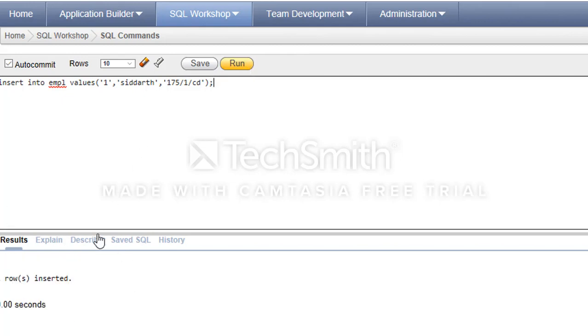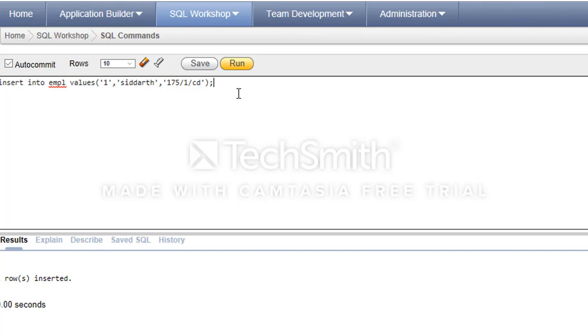All right, so now let's execute this command. One row, you can see, this query is executed and one row is inserted. Now we have inserted this data. This insert command comes under DML, that is data manipulation language. This is another category of SQL commands. In this category lie those commands which are required to manipulate the data. There are four types of commands under data manipulation language: insert, update, delete, and select.